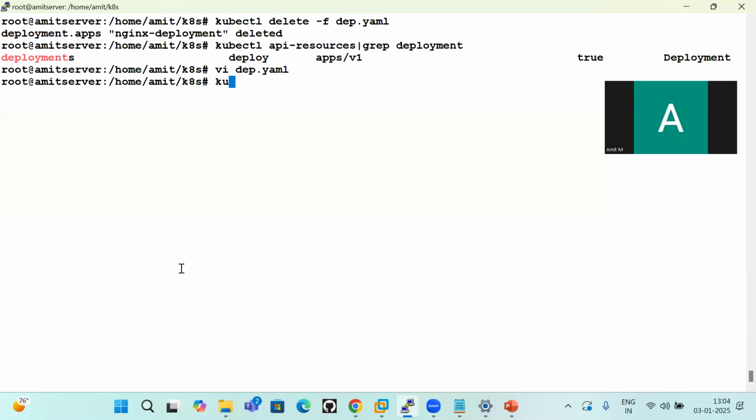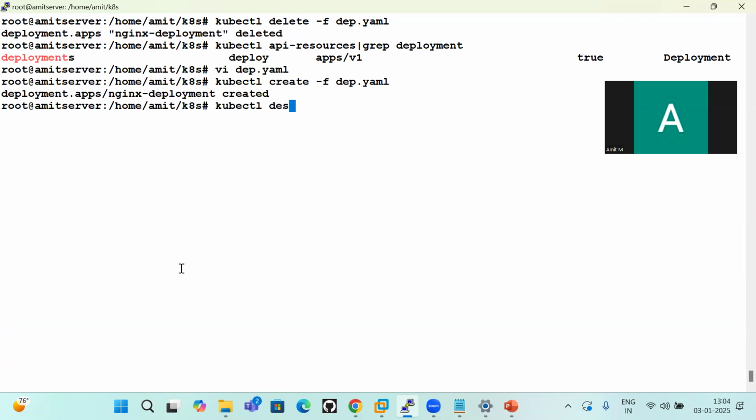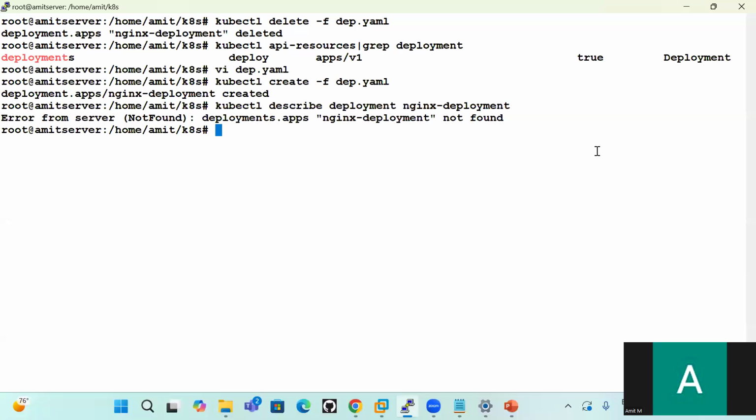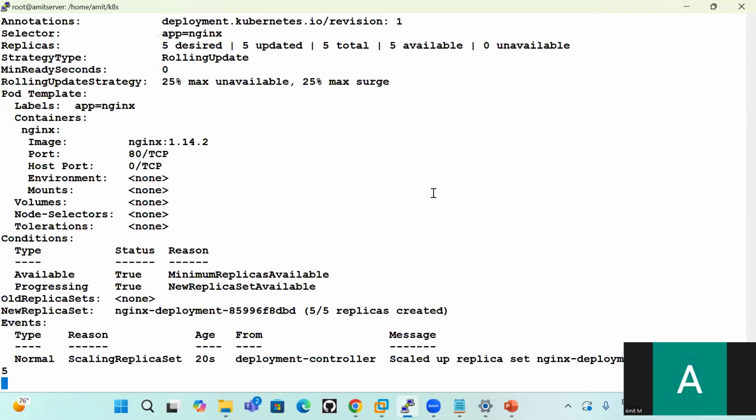Let's go and run the deployment: kubectl create -f dev.yaml. This deployment will be created inside the dev namespace. So I'll say kubectl describe deployment nginx-deployment. If I run it this way, it will fail because I have not mentioned the namespace here. It says not found. I need to mention the namespace equal to dev. Inside this particular namespace, you'll see first deployment has created a replica set, and this replica set is creating the replicas.